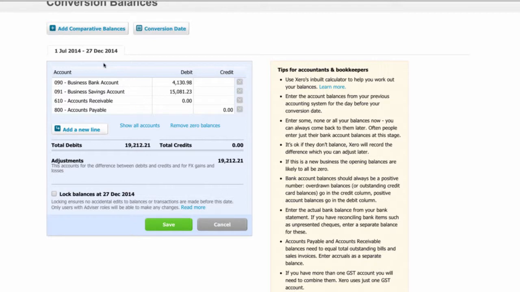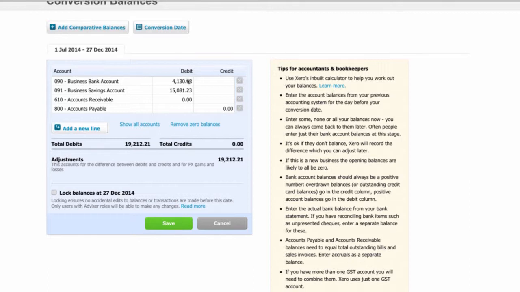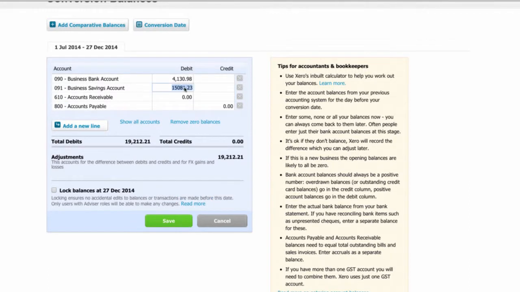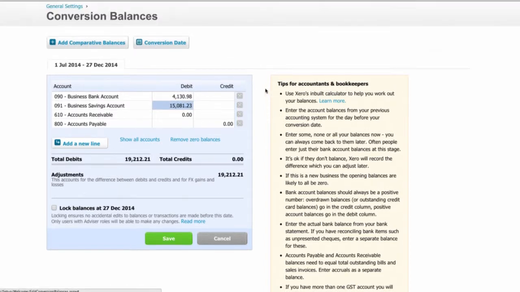You would pick up the bank statement, scroll down, find the running balance of that account, the closing balance of that account on the 27th of December, and you put it in here. That's it. That's all you need to know about getting that right for here. Okay? So the conversion balance must be the paper statement balance. All right. So that's how we get the paper statement balance right initially, the conversion balance.